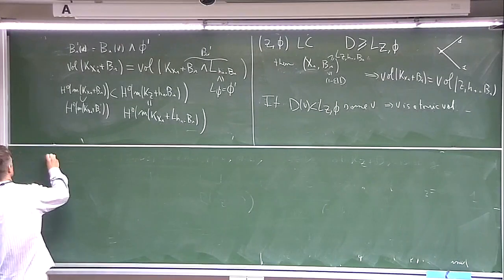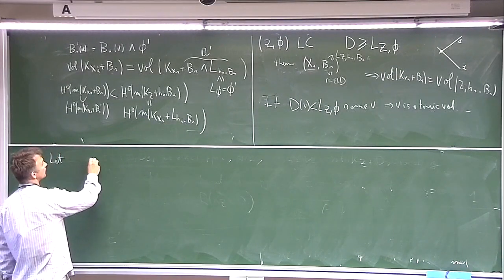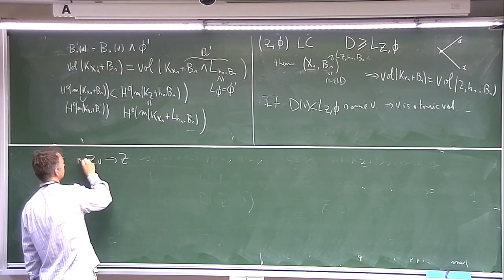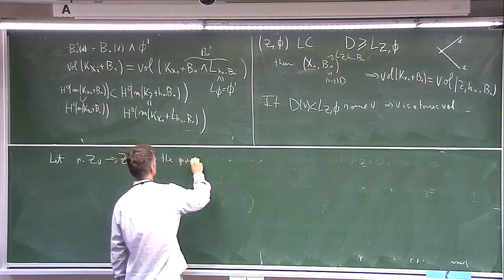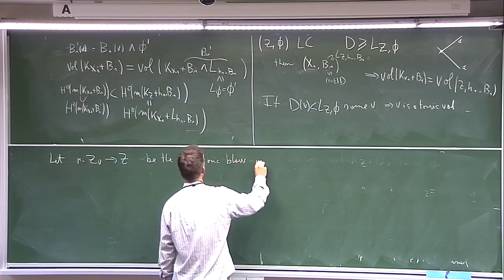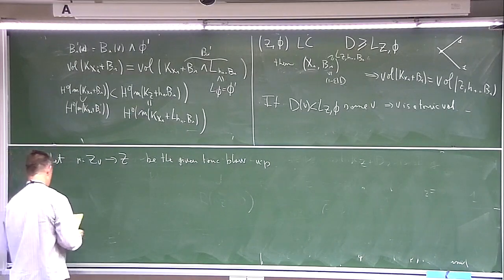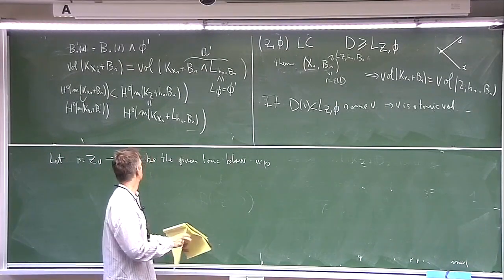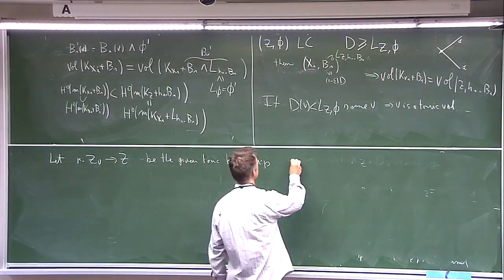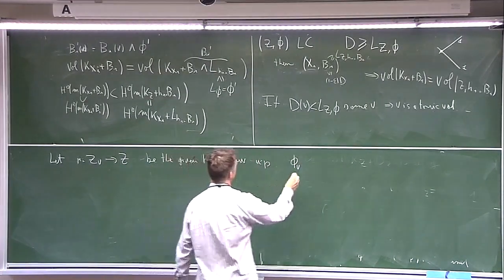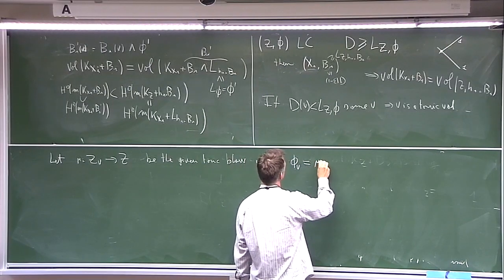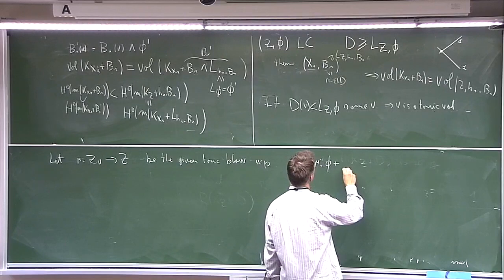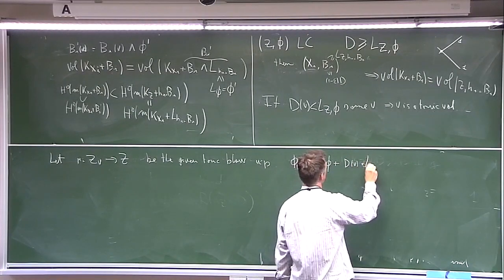So we let Z nu to Z be the corresponding toric blow up. And we do the trick that I just explained before. We are going to replace, now we have to define phi nu, the divisor on Z nu. This will be given by mu minus 1 lower star of phi, the strict transform of phi, plus one exceptional divisor which will appear with coefficient D nu. So this is the coefficient times this one exceptional divisor corresponding to this toric blow up.